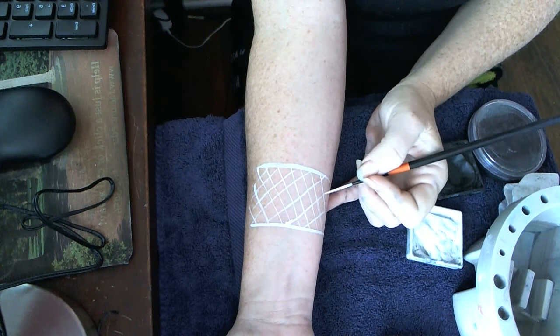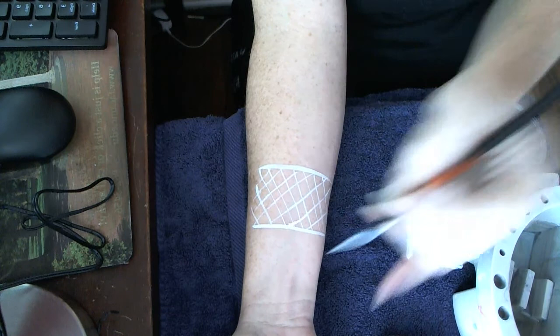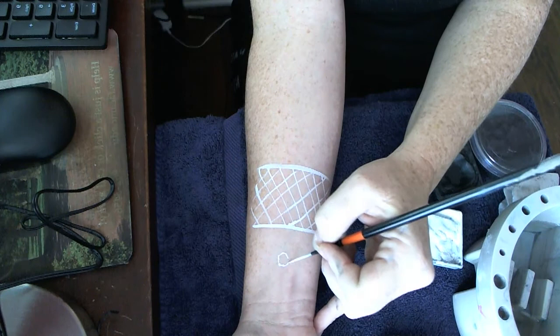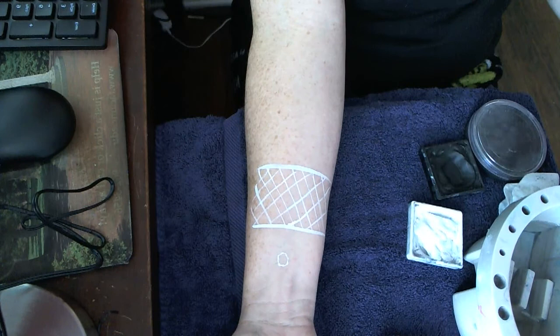It's easiest when you're painting it to do. Because really, the mesh in lace normally is more like, well, I don't even know what this shape is, a little beehive looking shape. But oh my goodness, I couldn't imagine trying to draw that multiple times. So that's just like the basic right there.